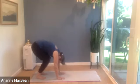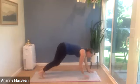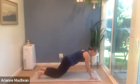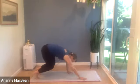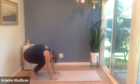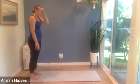Coming all the way down, taking weight into the hands. Walking the hands forward into plank. Now you can stay in plank and do a push-up. You can put your knees down and do a push-up, or you can just stay in plank. And then walk the hands back to that curved position, and then roll to standing. So this is a full body exercise.